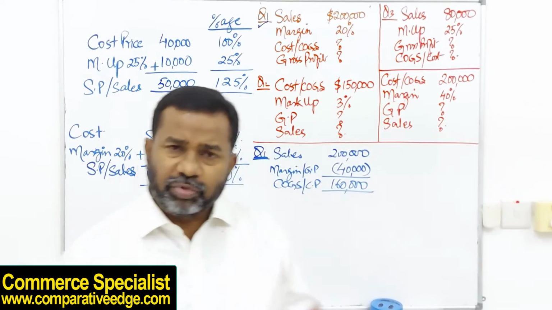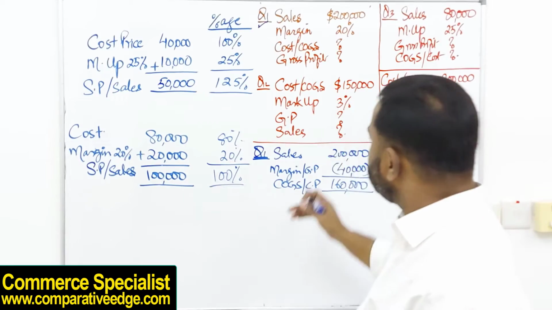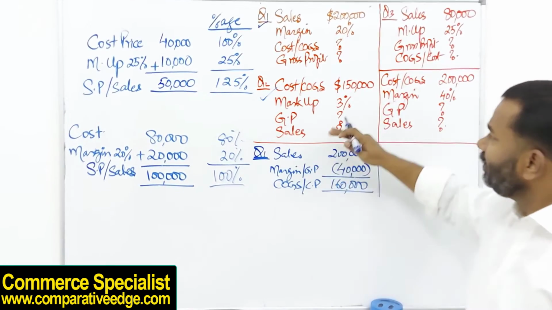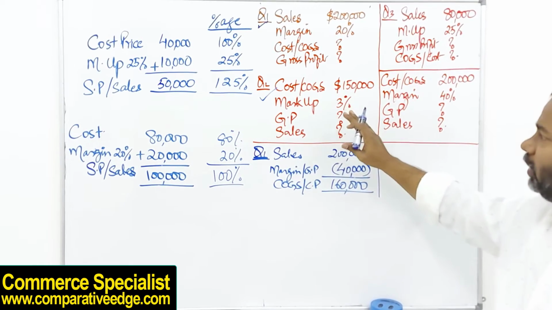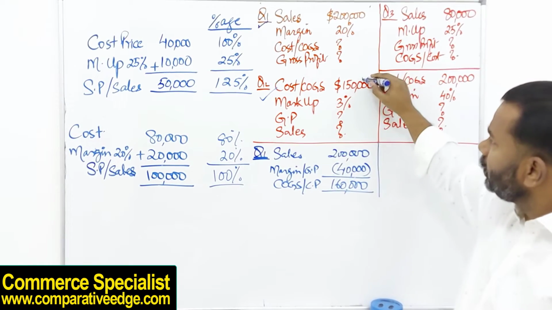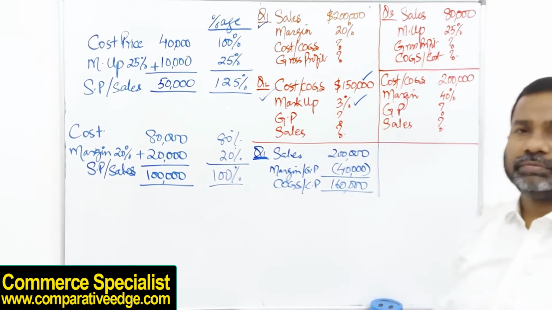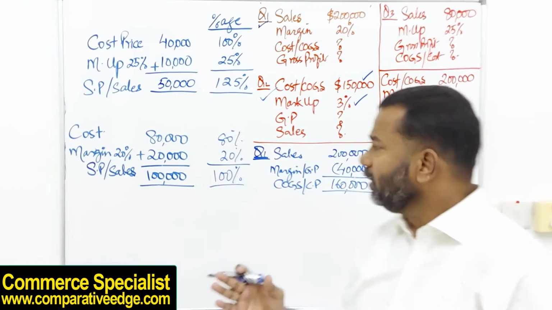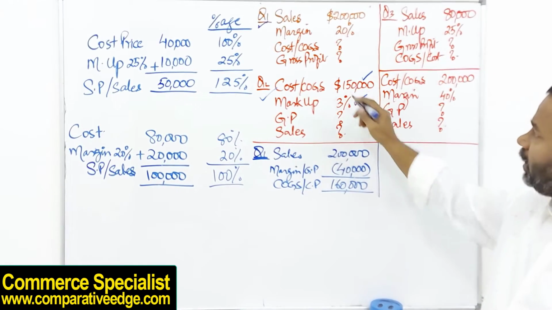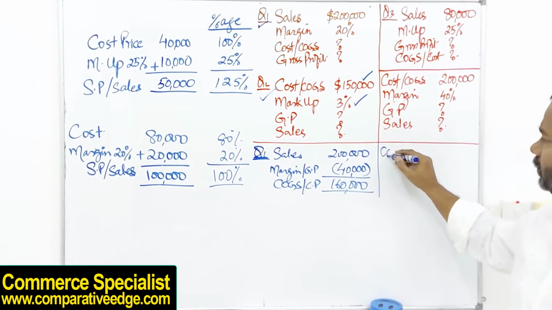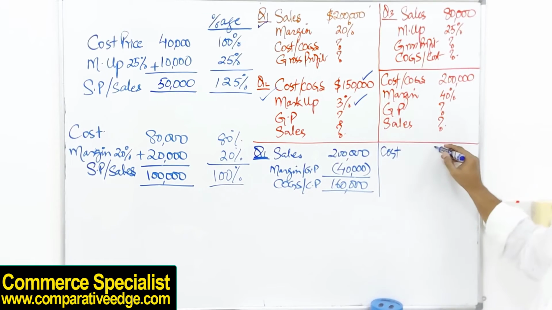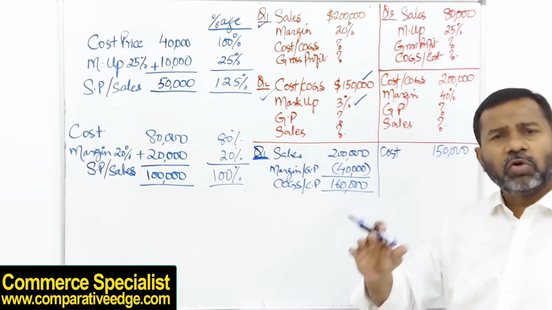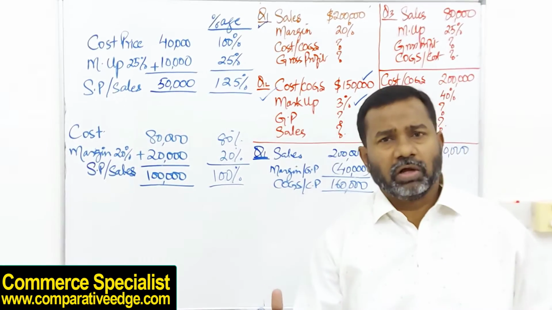Easy peasy, very simple. If I look at question number 2 here, again, there is a perfect match here. Life is easy. Why? Because you're given cost of goods sold and you're given markup. When cost of goods sold and markup is given, it's a very simple equation. So what we do is, we're given cost, so I'm writing here cost of goods sold or cost, which is 150,000.